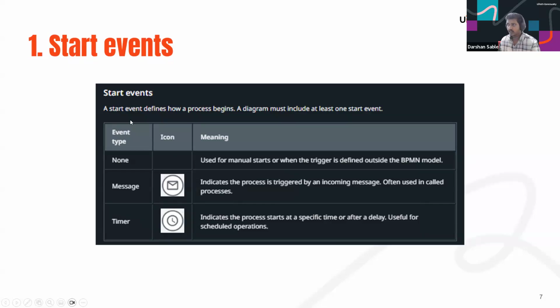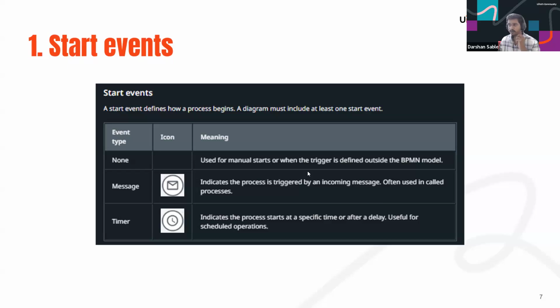A start event defines how a process begins, and a diagram must include at least one start event. Whenever we are working with BPMN, we should have at least one start event which can trigger your process. That's why it is mentioned that a diagram must include at least one start event. None is used for manual starts.